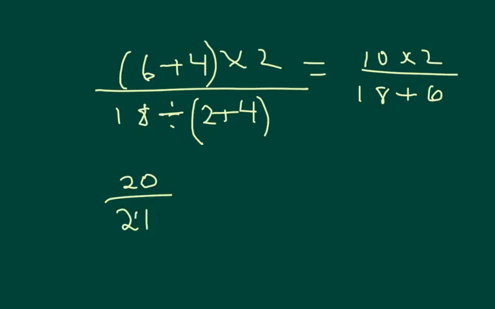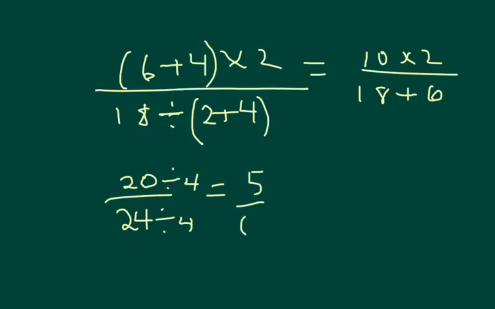And you could say you're done, but you also don't have lowest terms. We can divide by 2, or we could divide by 4, and you always want to pick the largest number so you can get done in one step. It's always nice to do that. So I'm going to divide 20 by 4, divide 24 by 4, and this is just the equal fractions property, which says you can divide the numerator and denominator of any given fraction by the same number, and you'll get an equal fraction. So we would get 5/6.